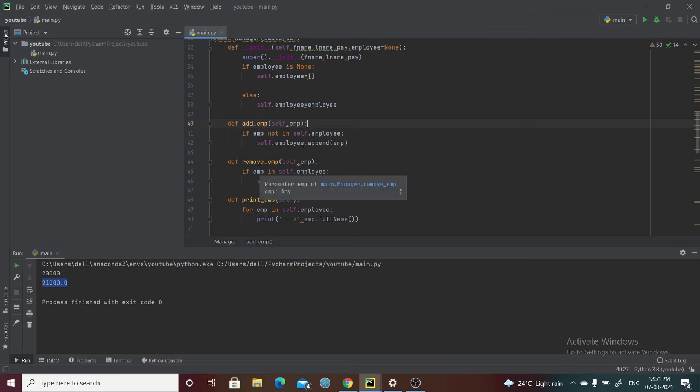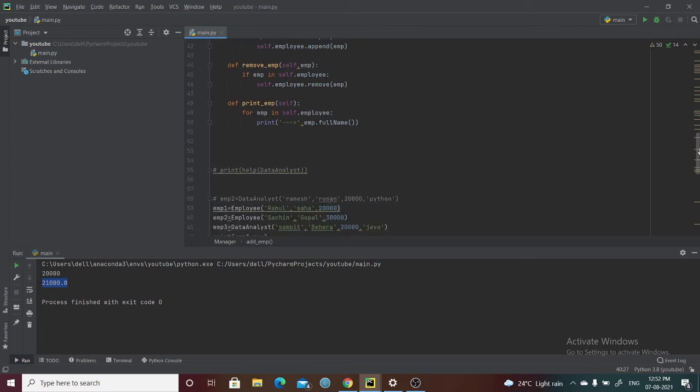And remove employee means that if we don't want a specific employee to be assigned to this particular manager, we can remove it. And whoever employees are reporting to and working with this manager, we can print their names. Okay, so I can do these things.